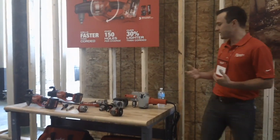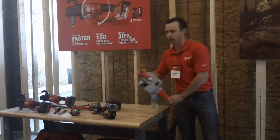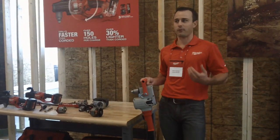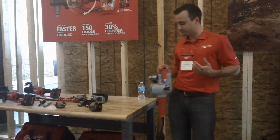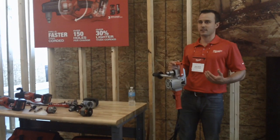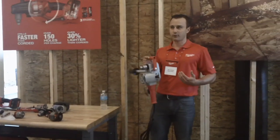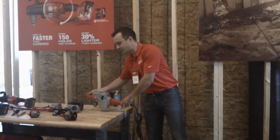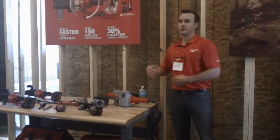In 1970, we introduced the Milwaukee Hole Hawg. And the Hole Hawg is synonymous with words like power, performance, and durability, right? And this product really has remained unchanged for the last going on 45 years. Literally, this is the same design that we put on the market in 1970. You can imagine all the electricians that have used this tool.